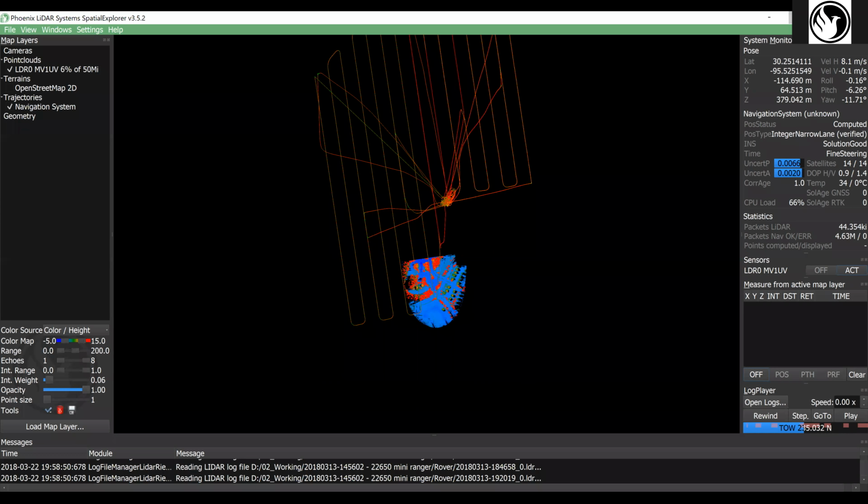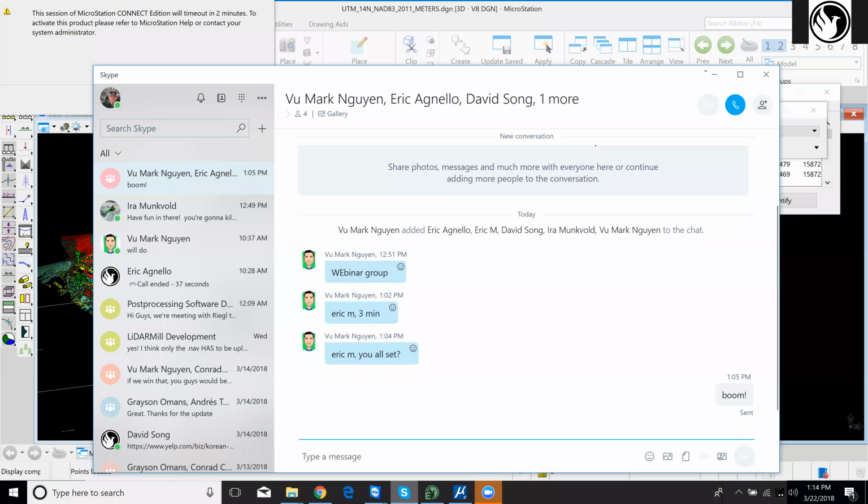So it looks like the Spatial Explorer's main goal is so you can see the data you've processed. So you can see the data you've collected, right? And then the trajectory that you've flown? Correct. Okay. And then the next part, you're going into Inertial Explorer to start the post-processing, is that right?